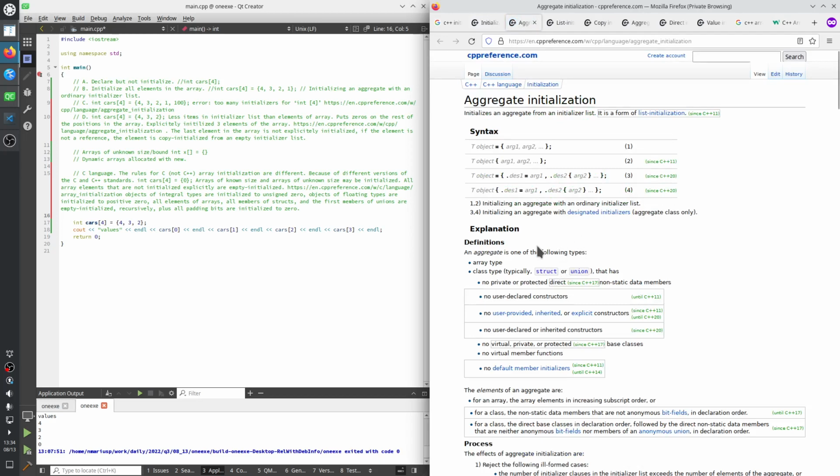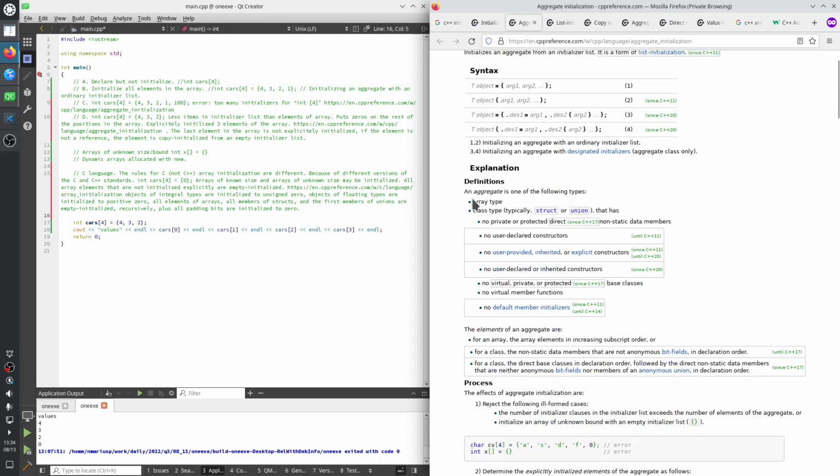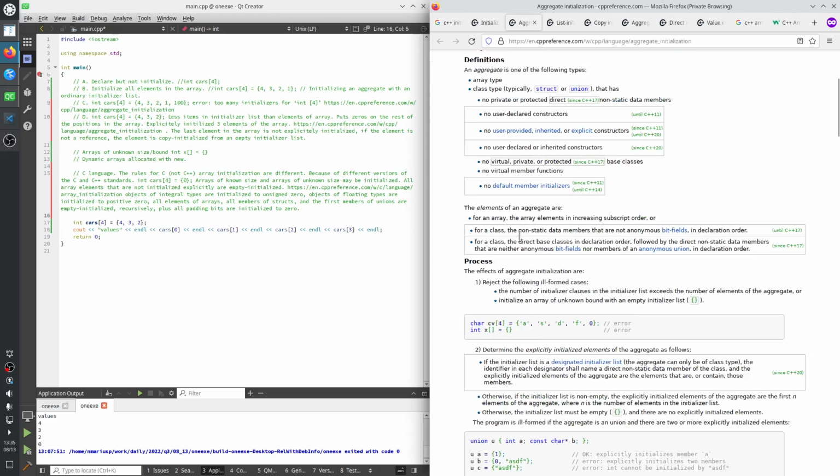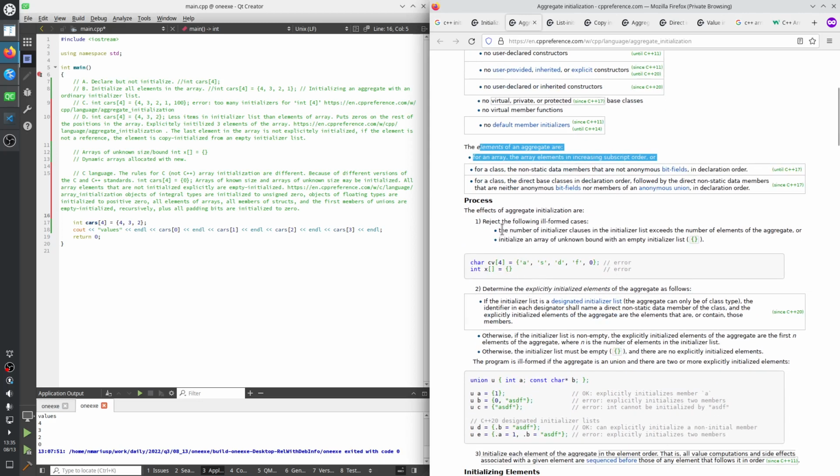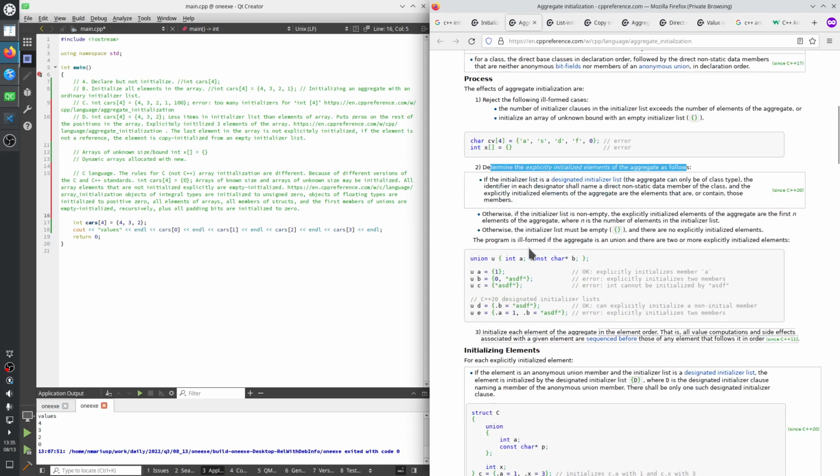So an aggregate is an array type. Elements of the aggregate for array types is array elements in increasing subscript order. Okay. Explicitly initialized elements. The initializer list must be empty. There are no explicit initialized elements. Let's see what that looks like.